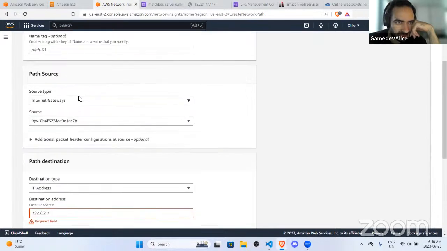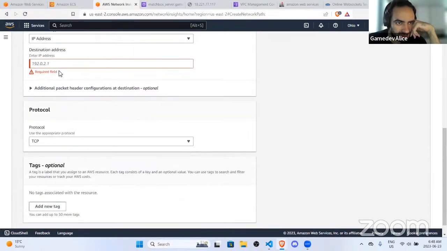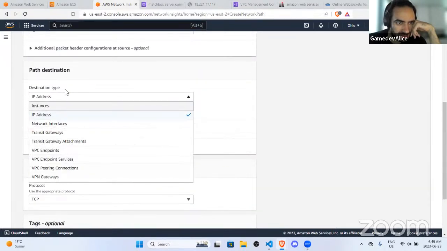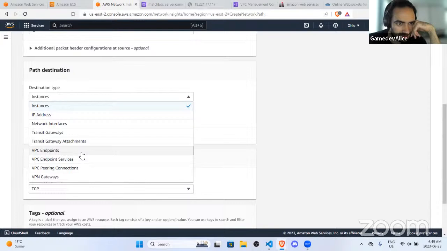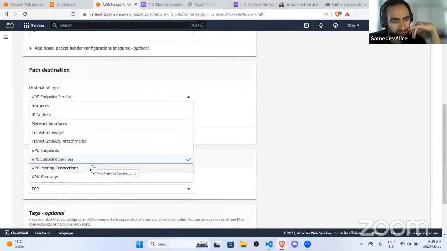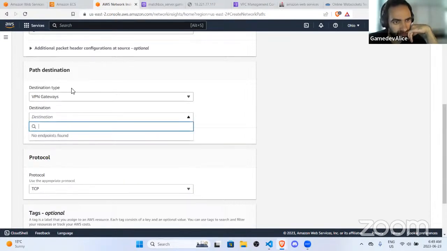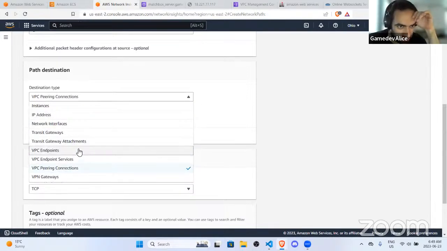Let's close the reachability analyzer. Destination type. Instances. Examples. Yeah, it's not finding anything here.